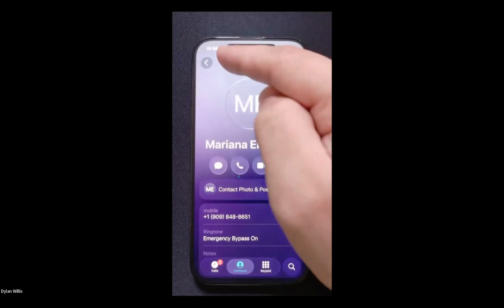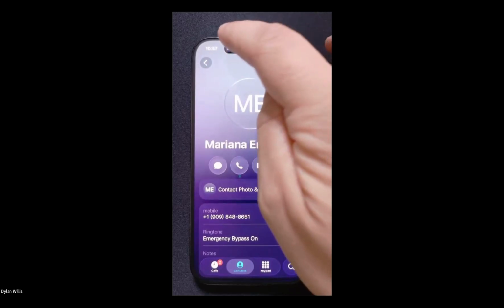So now I'm calling him, and now it's going through, even on Do Not Disturb. Even though my phone is still in do not disturb, I didn't have to do anything special. I simply just had to call him. But because I'm an emergency bypass, it went through even being on Do Not Disturb. Does that answer your question, Kenny? I hope that live demonstration clears up that question.